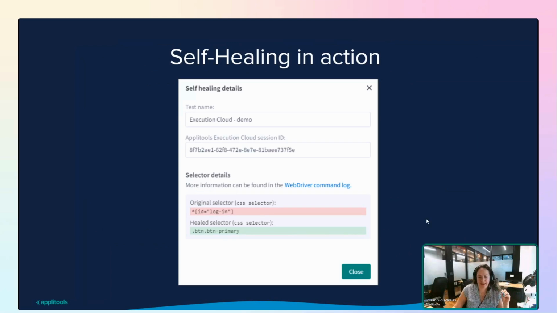We will actually self-heal your test. We're going to look at the selector, the failed one, and we're going to search for you for another alternative way to find this element on the screen. And once we did that, we're going to also display the results to you on the UI.